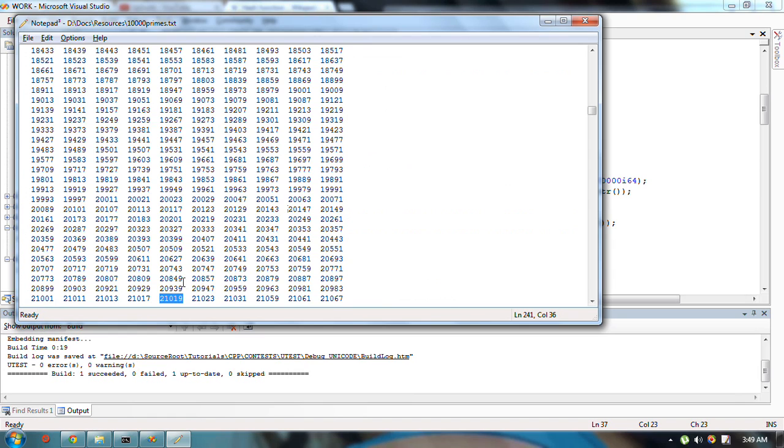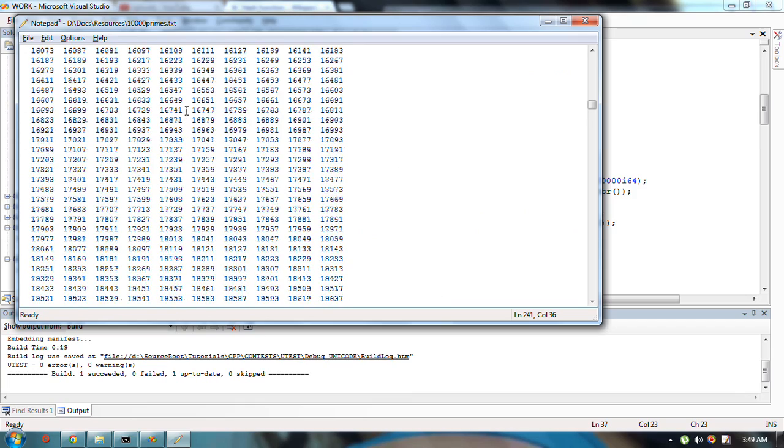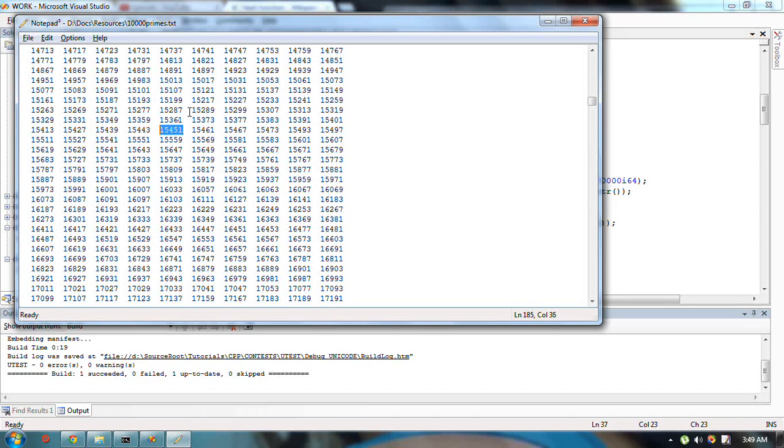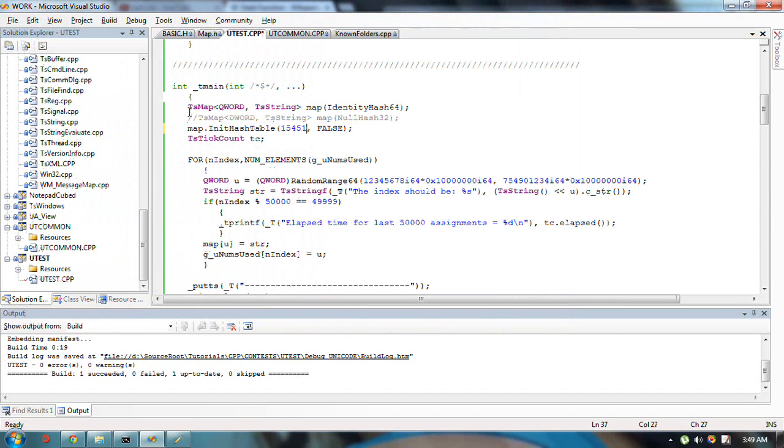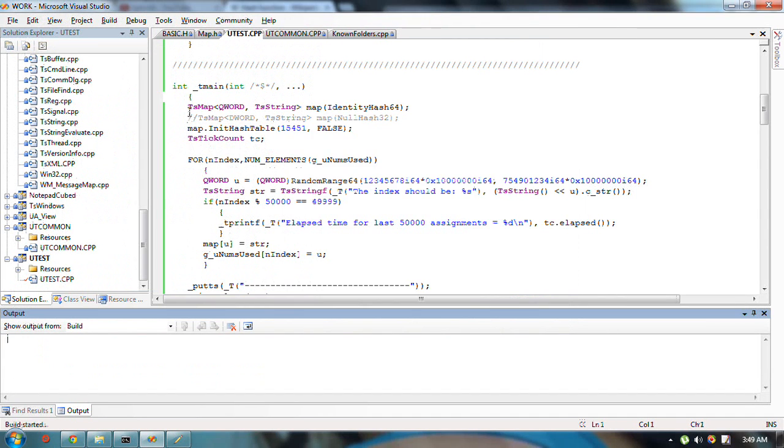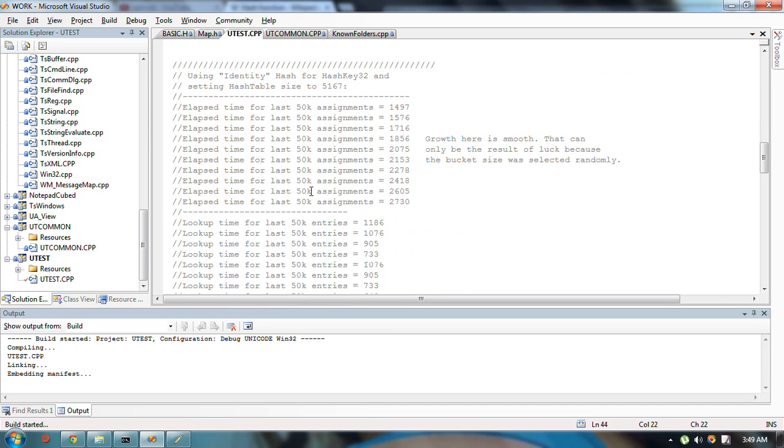Do I really need it to be that big? What if I took 10, 15,000? I think that was probably optimal. If you keep going up, I have an experiment down here.